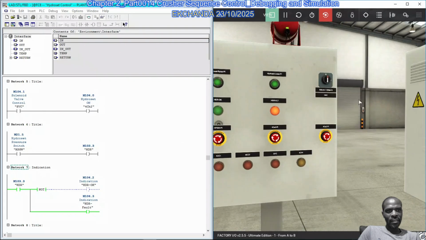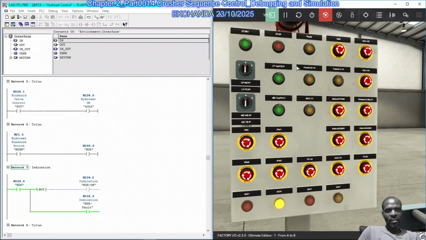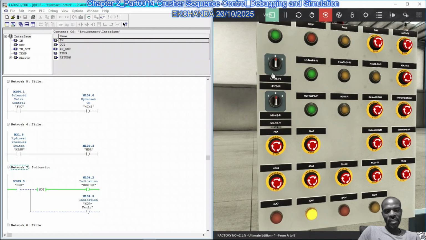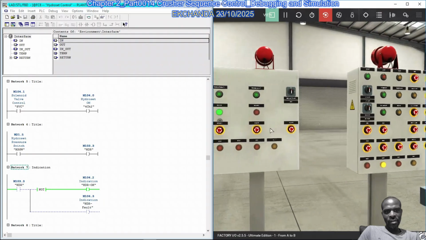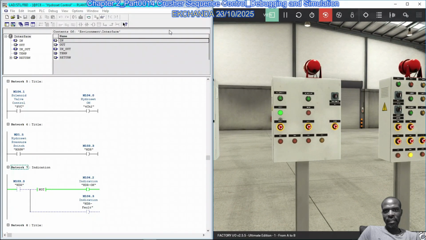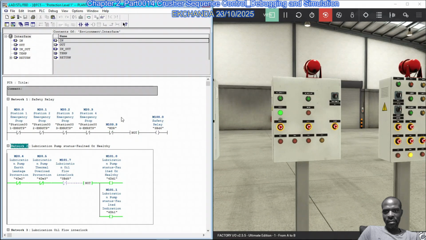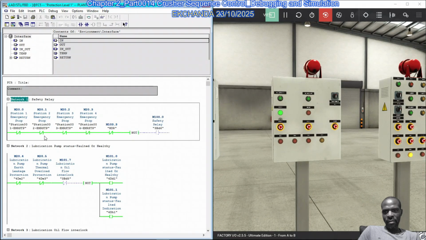Then do a system reset, right? So that takes care of this part. So let's get rid of this. So we're here, and now we see that actually the system is okay.